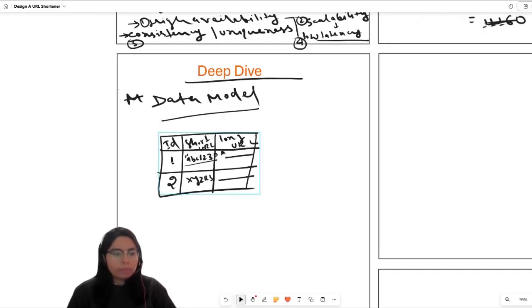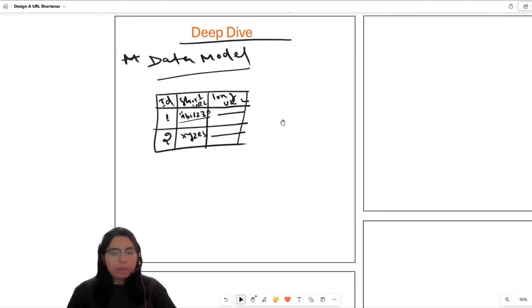Okay, let's discuss some details of the hash function. We discussed earlier that the string used to generate a short URL will be generated using some hash function. The first point to discuss about the hash function is what should be the length of this string.